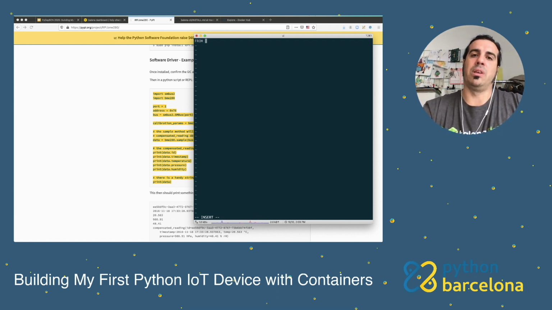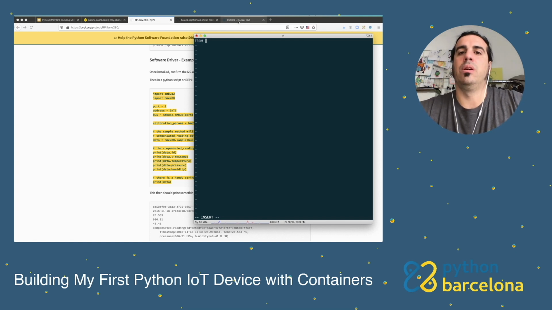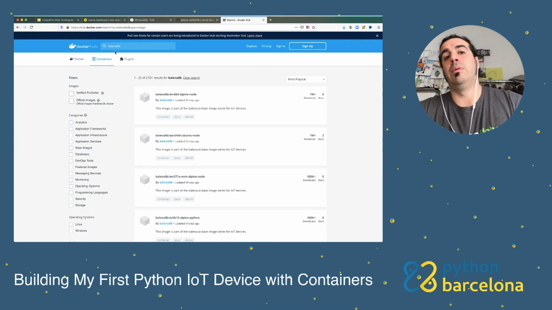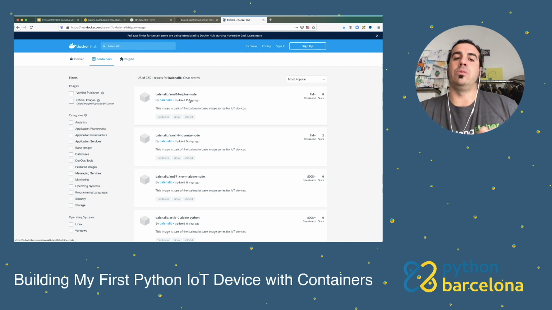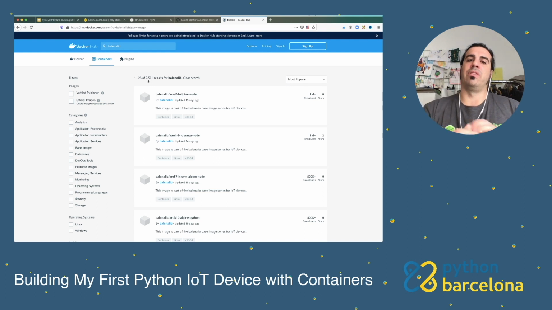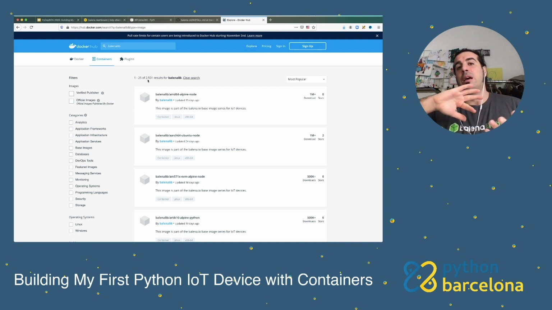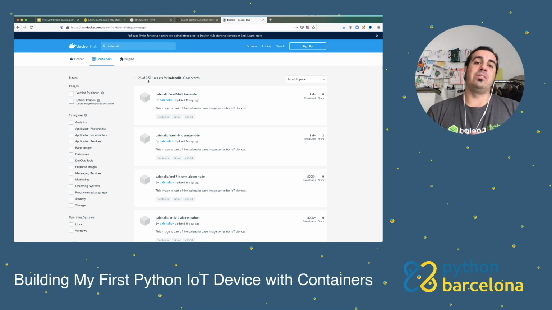So here what we are gonna use is a balenalib Docker Hub image, and we have more than 2,500 images running with balenalib. That means that we do all the combinations of architecture of devices, operating system, languages, so you have exactly the services that you need to run something specific. In this case, we are going to use one image that we have on Balena with the latest Python sources that you need to run a Python application.